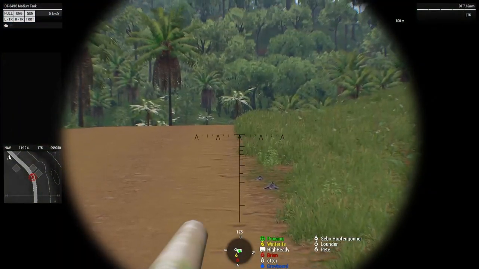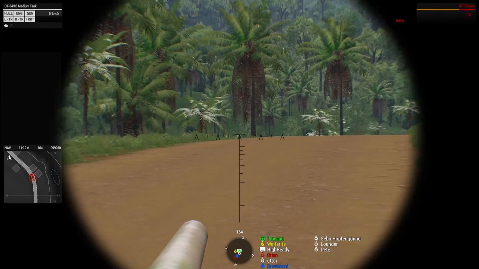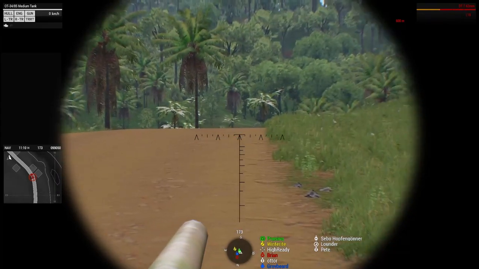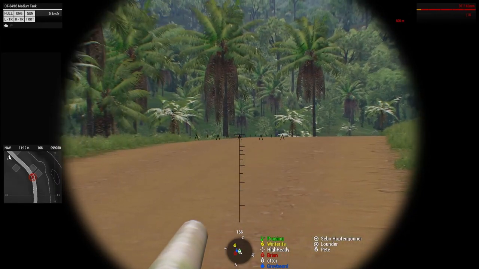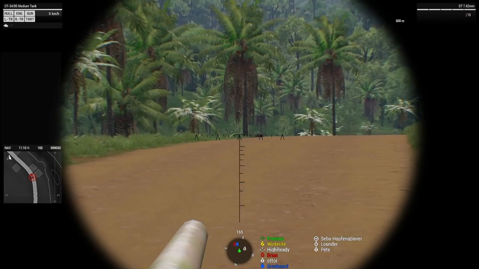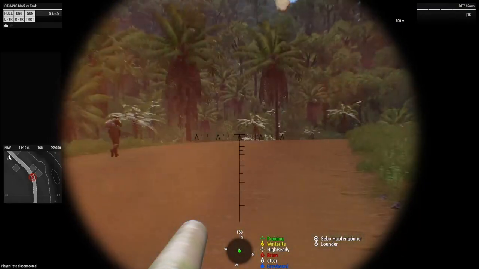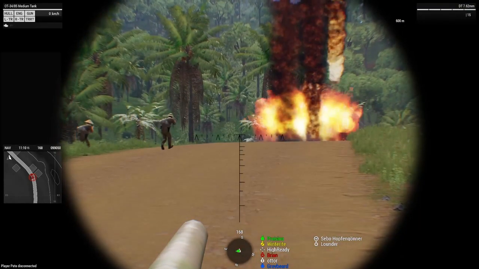Those enemies in front? Yes. Reloading machine gun. There's more hostiles coming up the road from the south. Infantry, get ahead of the tank. Nice.